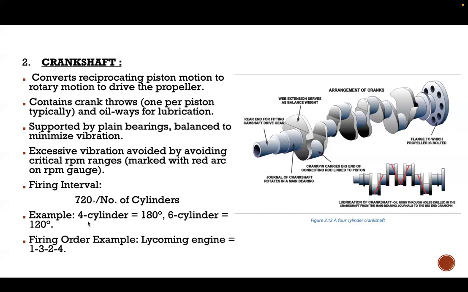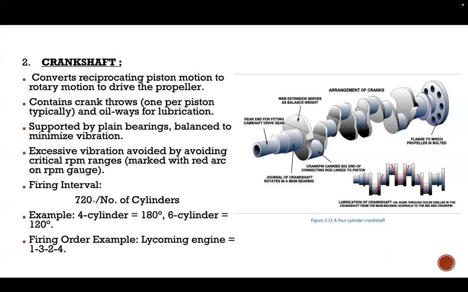Now, in your 4 cylinder engine, your crankshaft is gonna rotate, sorry, your crankshaft is gonna rotate 720 degrees. That is, each stroke is gonna account for 180 degrees of your crankshaft rotation. So depending upon the number of cylinders, in total you have 720 degrees. So divide that by the number of cylinders. If you have a 4 cylinder engine, for every 180 degrees, you have a power stroke. If it's a 6 cylinder engine, divide 720 by 6 cylinders, you're going to have a power stroke every 120 degrees.